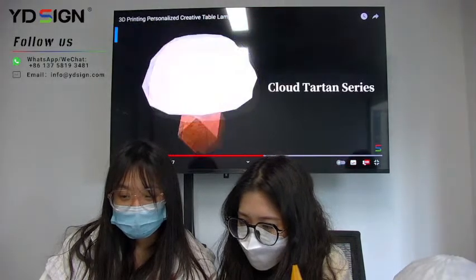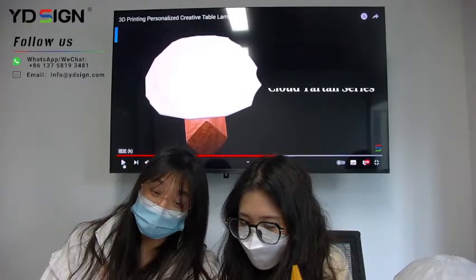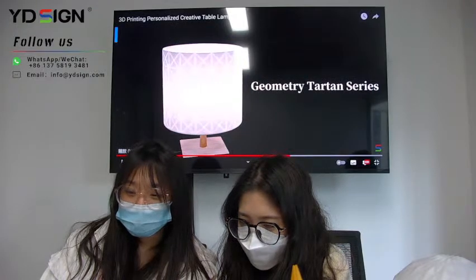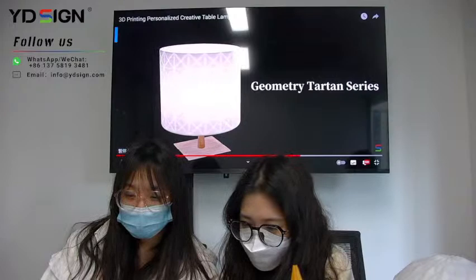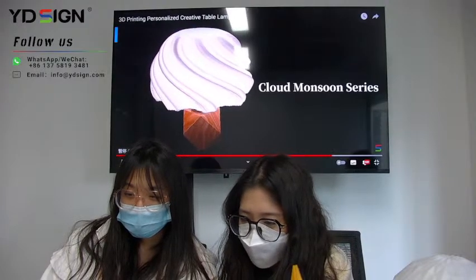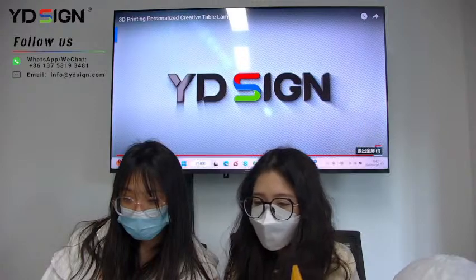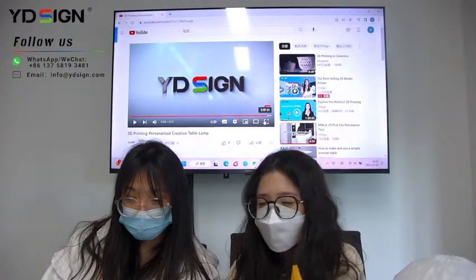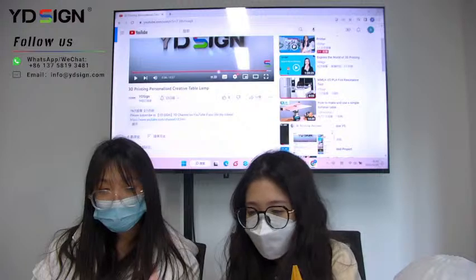Yes, it's really like a cloud, right? Yes, that's very beautiful. Oh, this is another style. Wow, I like it very much. Want to buy it? Yes, and if you like the lamp we printed, you can also directly buy this lampshade, and you can contact us to buy it, right? And we can deliver it.